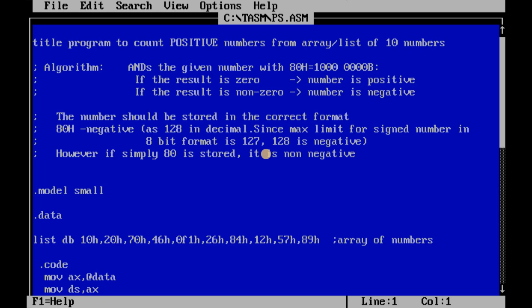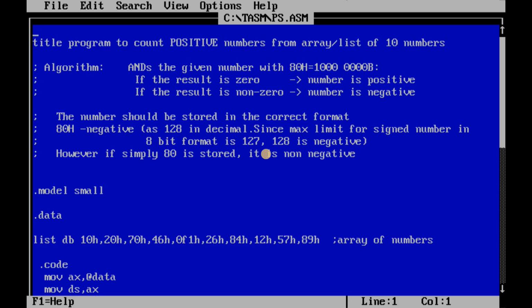So the negative number range will start from 80h.